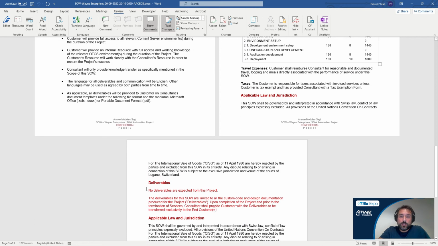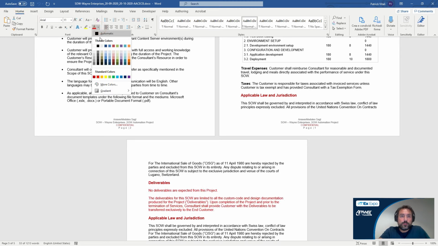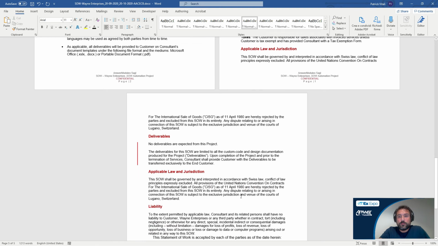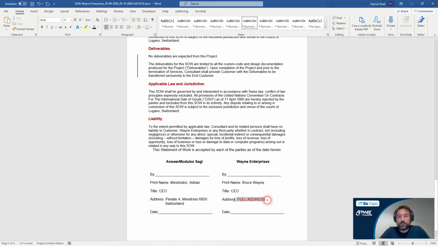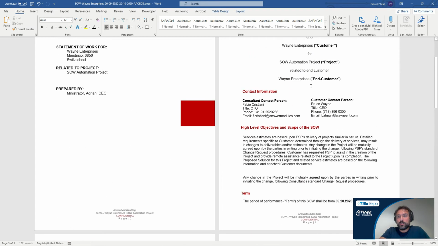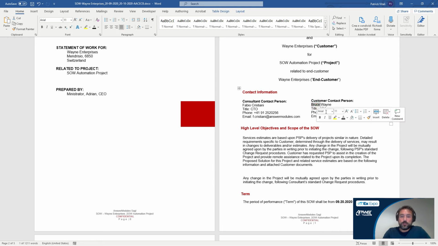So what we can do is, for example, change the color of this paragraph, and we can change this one. So we can remove a couple of things, and we can change, for example, Bruce into John Wayne.